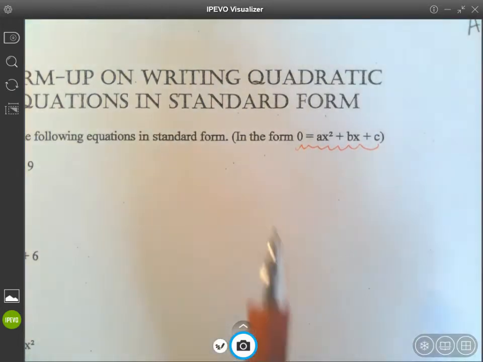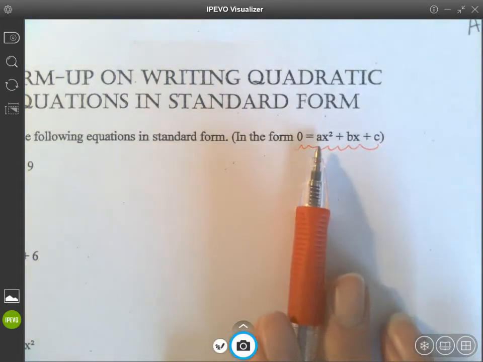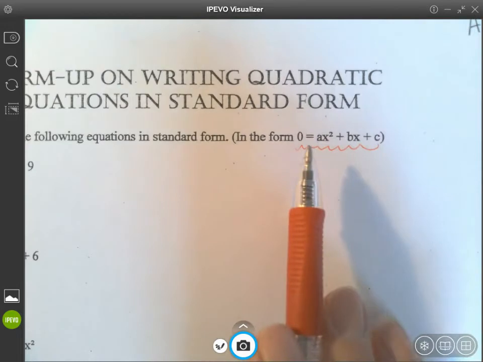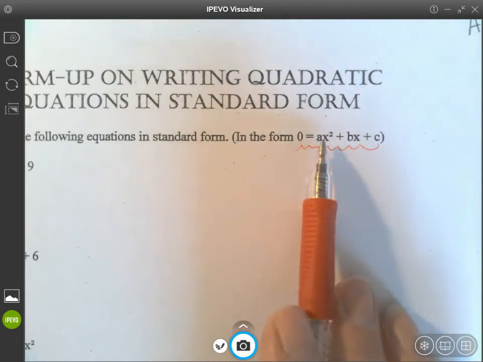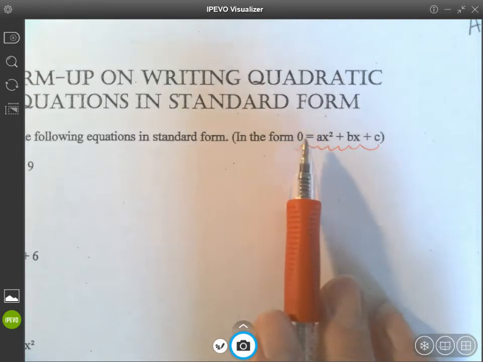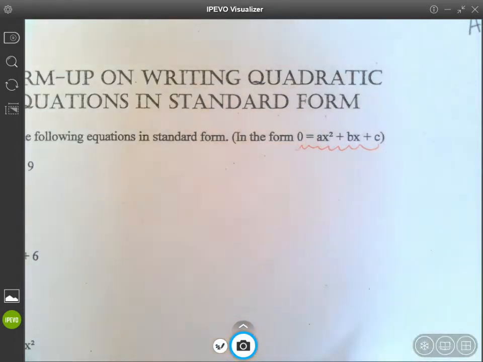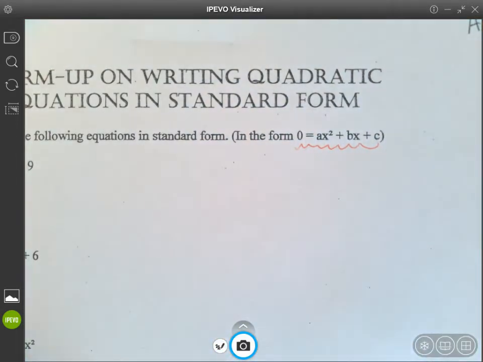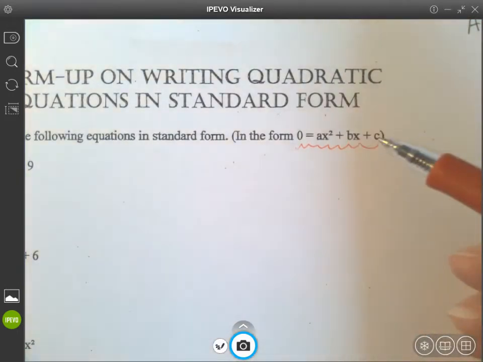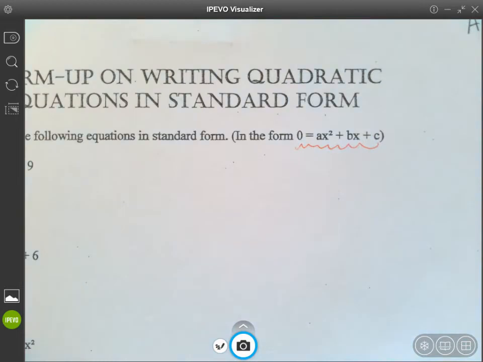When you're graphing, if you have a y equals, it can be a negative. But for what we're doing with this, the reason we're setting equal to 0, we want this to be positive when it can. It's going to help us later. It doesn't matter if the 0 is on the left or the right. We want to do what's easiest for us. We do need to watch like terms. So an x squared is different than an x, and this c is a constant. It has nothing on it.